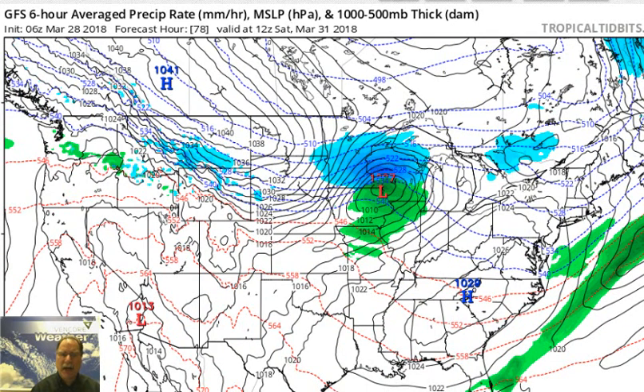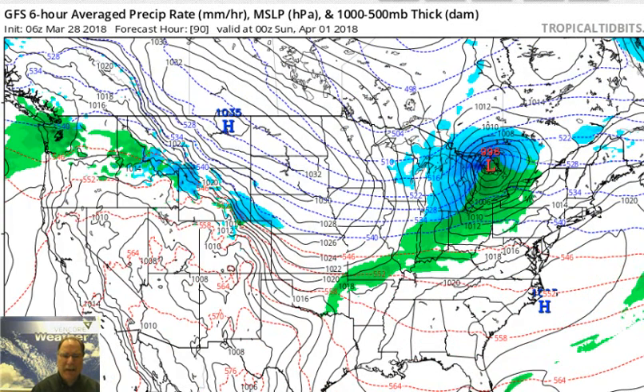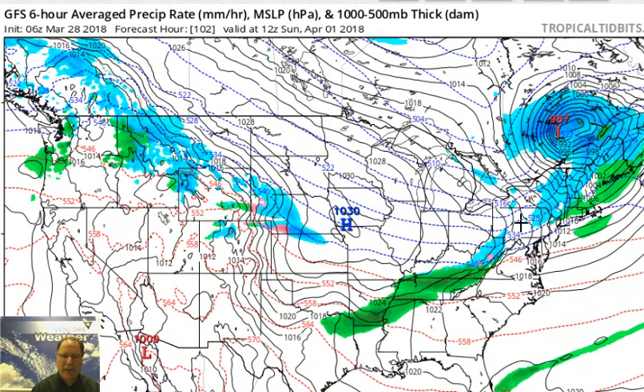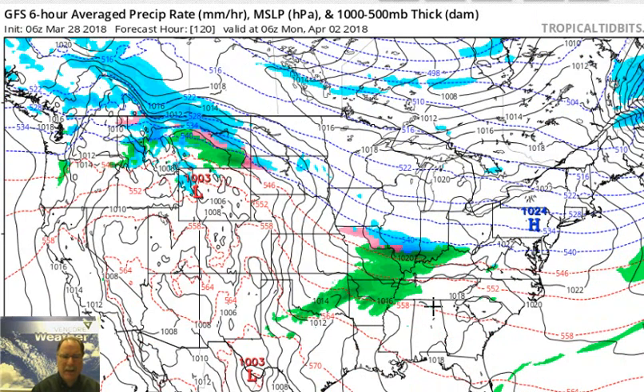Not excessively cold by any means, but certainly colder than what we'll experience on Thursday. High temperatures both on Saturday and Sunday primarily in the 50s. Then getting into Sunday, it could even be a shower of rain or snow in some of the higher elevations to the north and west. And we'll have to monitor a little bit of a weak system as we get into the early part of next week. By late Sunday night, chilly air in place over the Mid-Atlantic region — this is a system we'll have to monitor for the day on Monday, which is overall a weaker system than the one that potentially might have an impact at the end of next week.